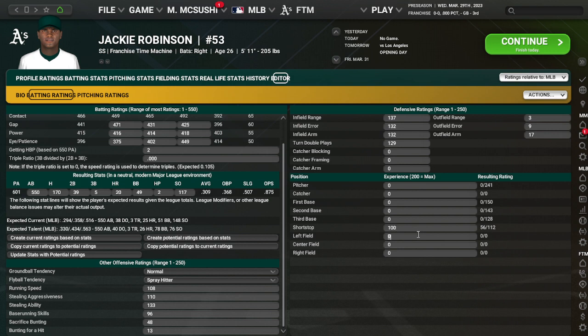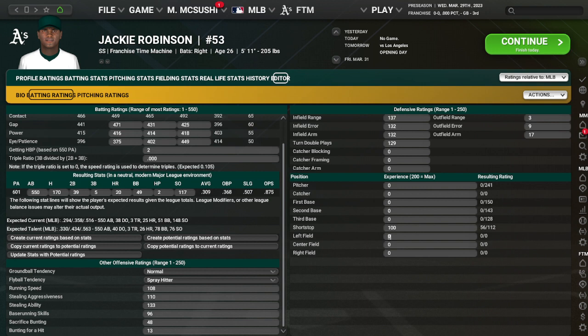Now, one thing that caused the AI to make changes to the roster, now we're going to prevent that from happening, but it made the changes for what it thought was a good reason, and it's because Jackie wasn't rated at second base in 1945, and neither was Rogers Hornsby, who we added as our second baseman. So we had no one rated at second base, and I think the AI felt like it needed to add a second baseman, which is why it did those weird things.